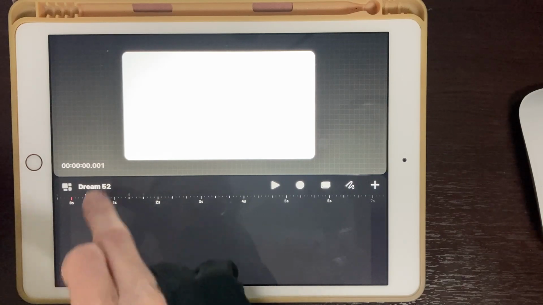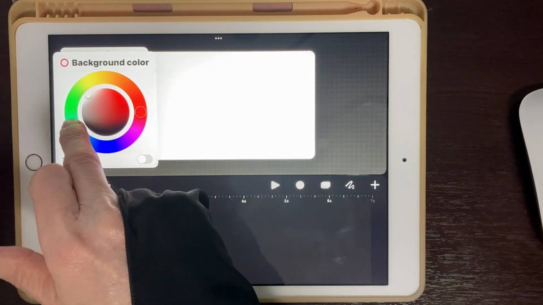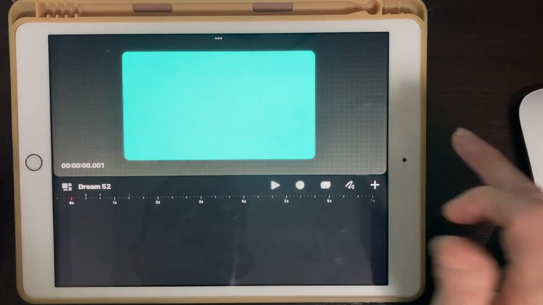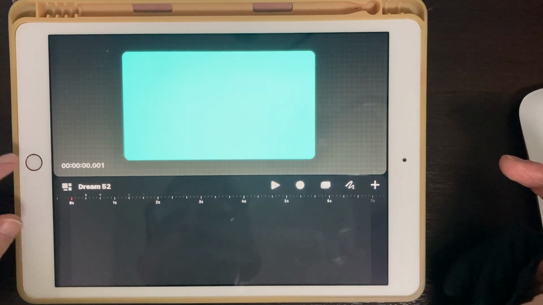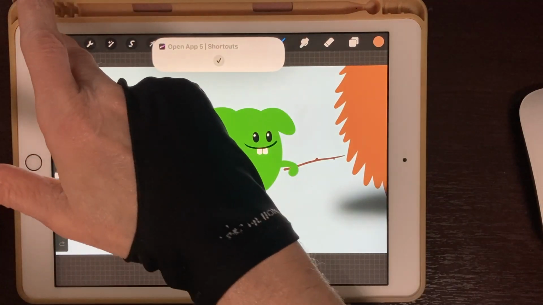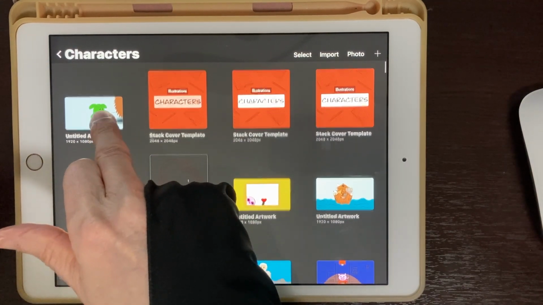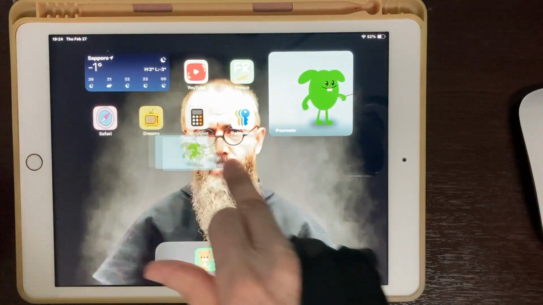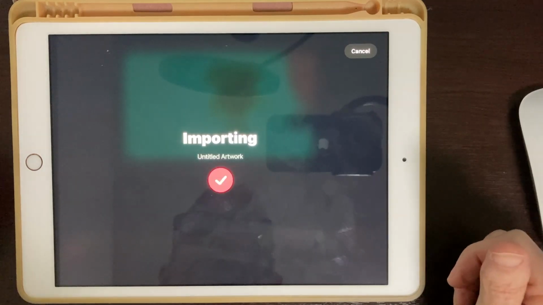Okay, so the first thing I want to do is I want to click on the numbers right there, and I'm going to create a background color here by just touching the one that I want. I'm going to do it like kind of like a blue right there maybe. Alright, that's good. And now we need to bring in our Procreate files over into Procreate Dreams. So the way I like to do that is go back to Procreate, make sure you're in Gallery View, hold down your finger on your artwork there until you can move it around. Don't pick up your finger. Get out of Procreate, go into Dreams, and drop it right in there and it'll import it in.